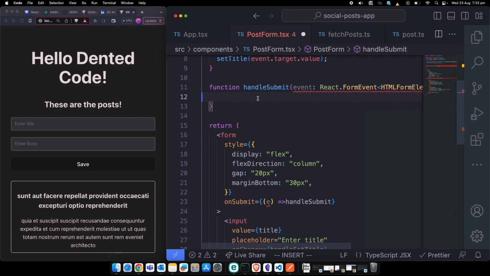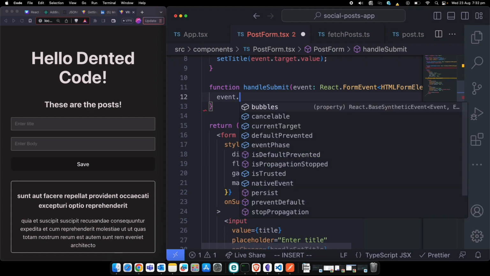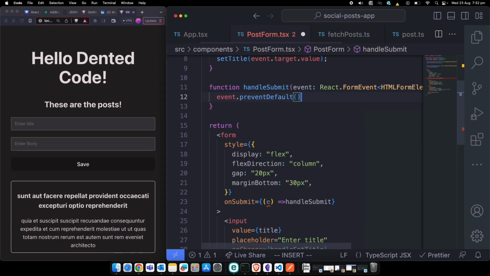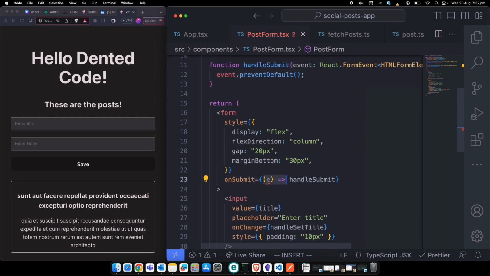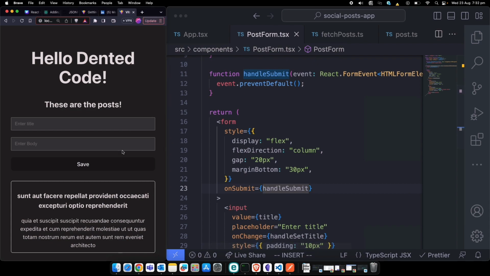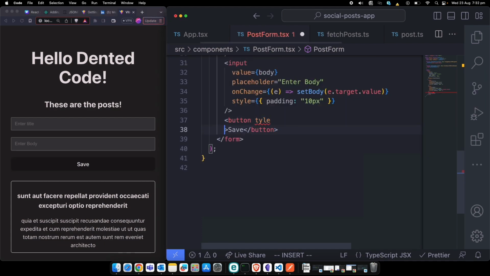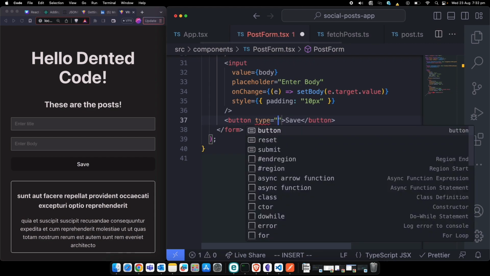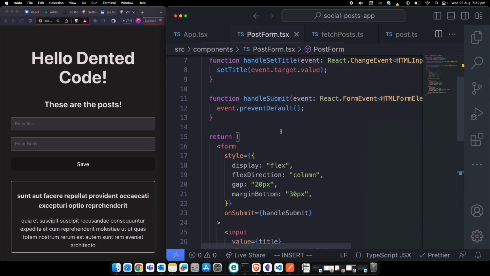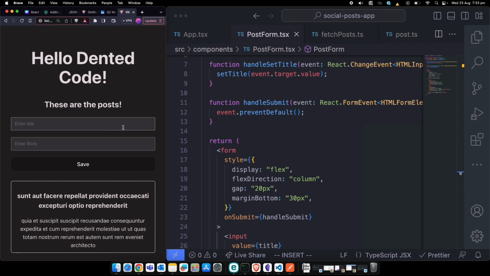Yeah, so now if I come here and, because I want to avoid that rendering, with event dot you instantly see, right? Before when it wasn't typed, it didn't give us all of this information. So I'll say preventDefault, and we can remove this now, right? So if I come here and save, it doesn't refresh our page like before. Also, let me just keep the type of this button as submit. You have multiple options. It could be just a button, it could be a reset, but for now let's just put submit, and yep, that still works.